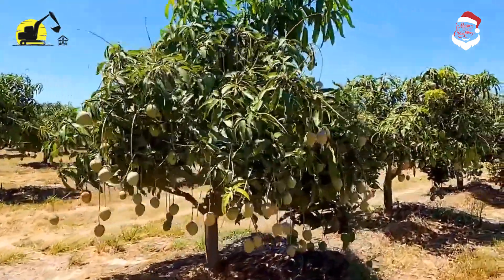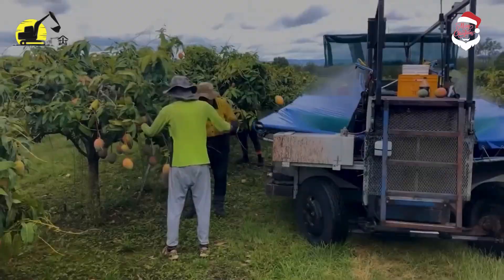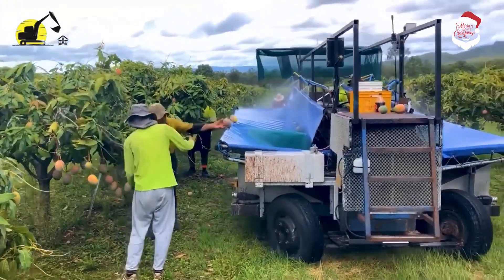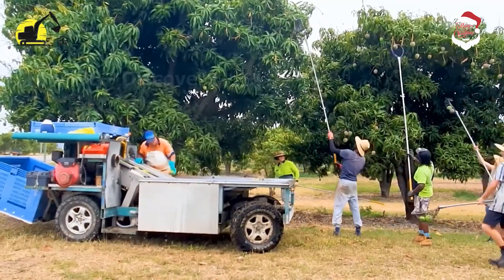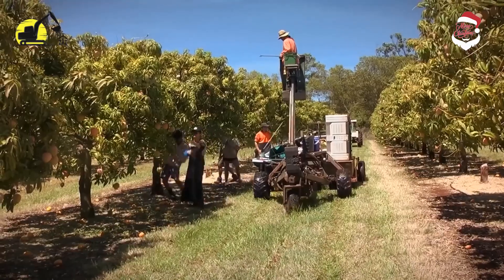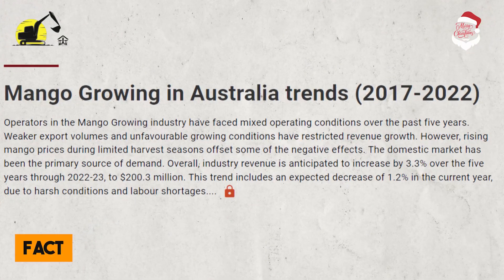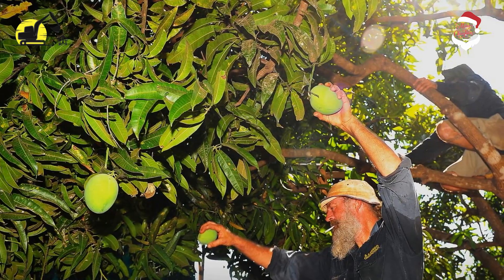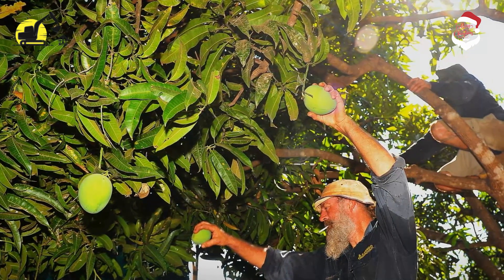Early summers are the period when plants become trees. From this point, it will take 105 more days to have a mango harvest. Once this period passes, farmers start to see heavy, shiny, succulent, and fleshy mangoes hanging from the trees. The reap period starts, and the farmer brings in the necessary machinery to pluck all the mangoes. Mostly, farmers prefer plucking the mangoes by hand and poles so as not to affect the mango trees.